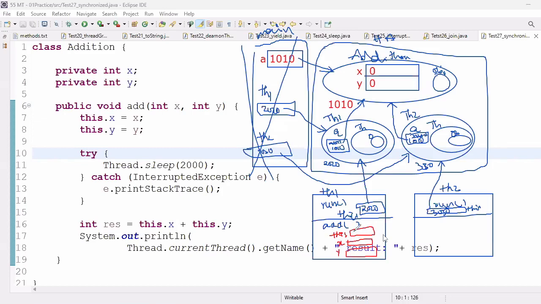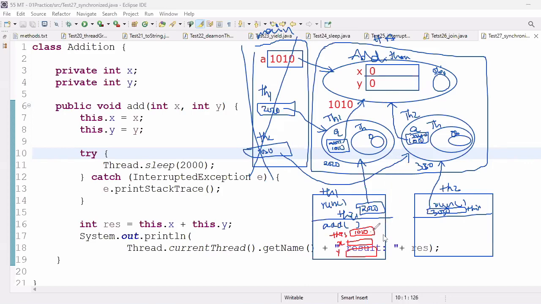What is the current object reference? Add method current object. Add method is called with this dot a. What is this dot a? 1010. Addition class object reference is available, pointing to this one.